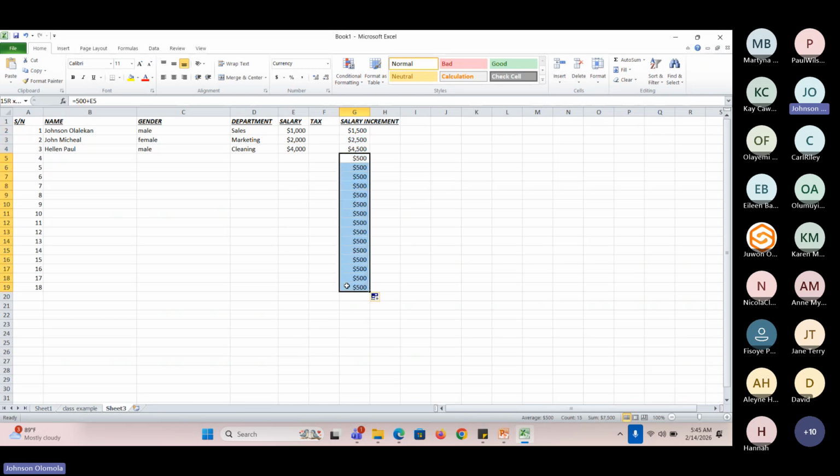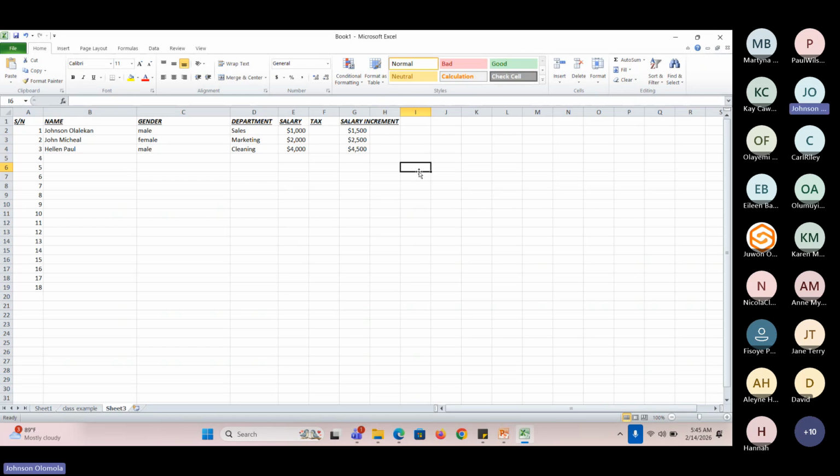Then, sorry, let me delete all this. Okay, then it will replicate it. Immediately it replicates it, it shows that, okay, I've done it for everything. So if you have 1,000 data, it will do it in a second instead of you starting to type, which can be the long process. So that is you performing addition.